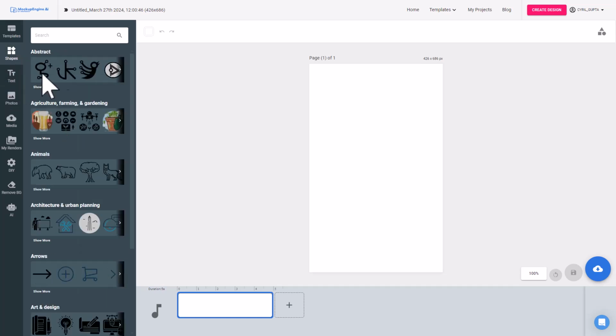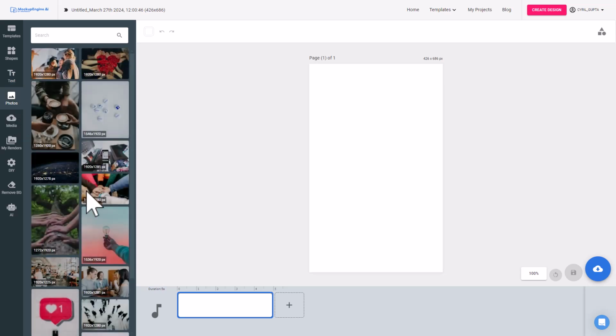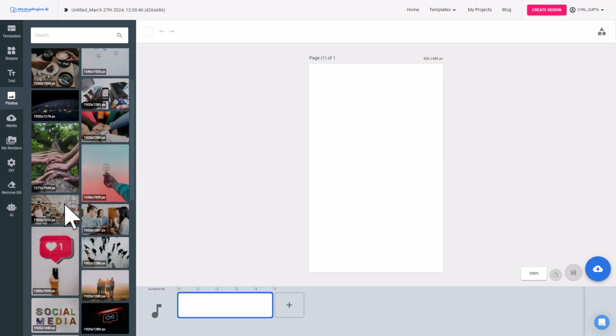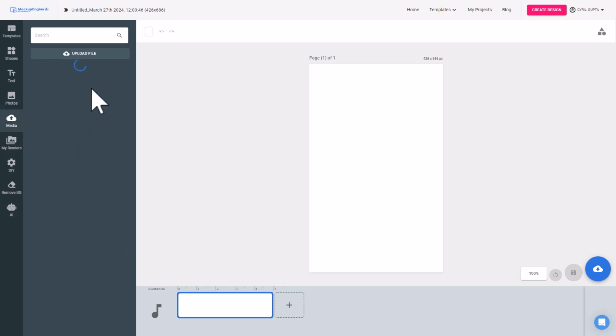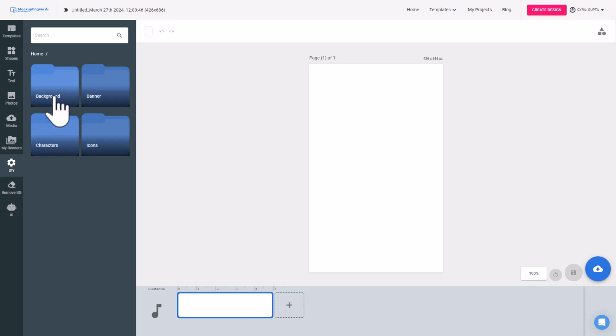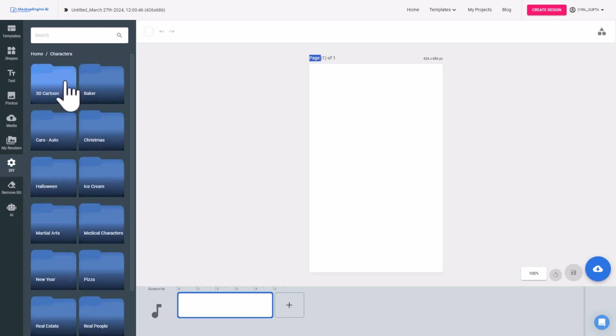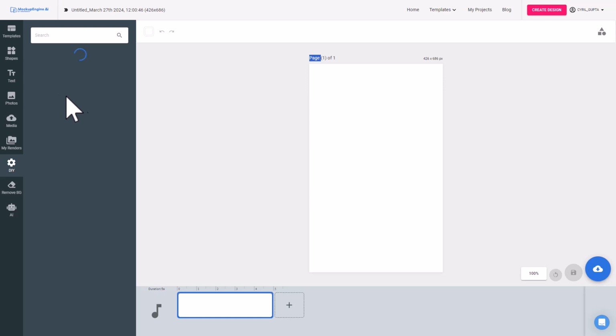Things that you could do there. I'm going to just drop in a little bit of something, make a little design. So you get shapes, you get text, you can put in photographs, and it is connected to the stock photos. So you can put in any kind of text, and you will get keyword. Put in a keyword and you will get a lot of images connected with that. You could upload your own images too, or you could render your own content. Whatever renders you've done earlier, you could use those. And if you want to select from a given data set, you could select from backgrounds, banners. Lots of stuff is in here in categories. So you could either select from these files too.